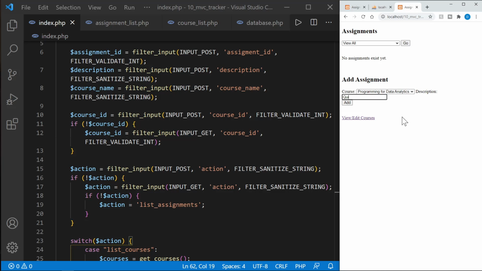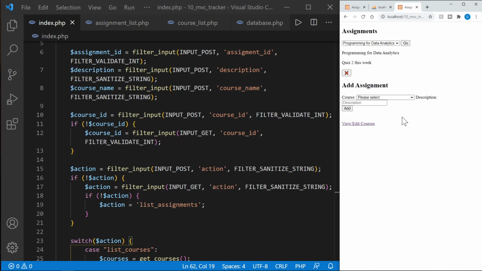And I'll just put in quiz 2 this week. Click add. And now our assignment is listed up here under assignments. And it showed it for programming for data analytics. So also our if statement works that shows what class we're viewing.